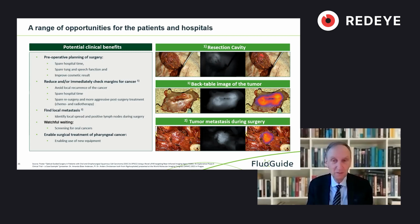The back table imaging of the tumors will basically be pathology while still in the operating theater, while the patient is still on the operating table. And then you get the feedback and say, oh, by the way, it seems like you were not clear of the tumor. You left something behind in this area, and then the surgeon can immediately go back and do the surgery in a better way. This is not possible if it is told to the surgeon 1 week later by the pathologist, because a resurgery is a totally different procedure. So in many cases, it would not be possible and not advisable to go in. So it can really be a game changer for the patient.